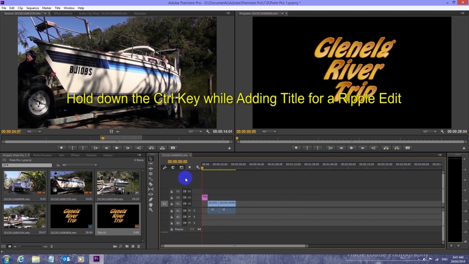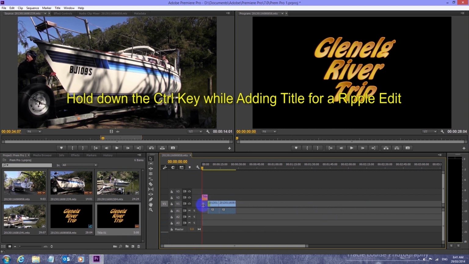But what that holding the control key was doing, it's called a ripple edit. What it does, it pushes everything in the timeline. Now if you've got 6 clips, it's a bit of a pain because you've got to push 6 different pieces of this, slide them up so that you can get this one bit in the start.